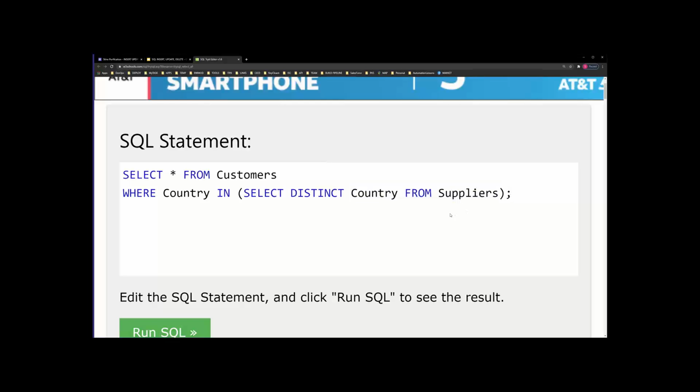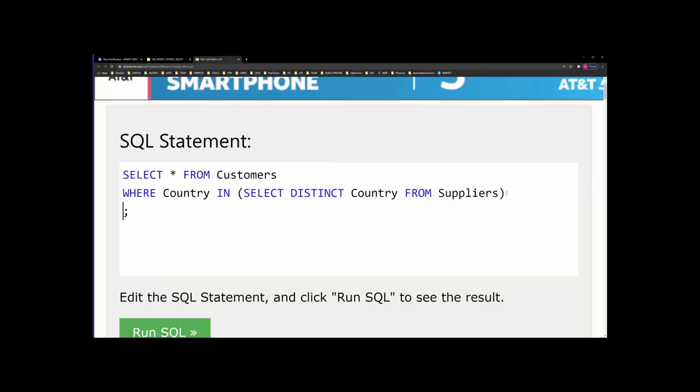Can you have double nested statements, as far as you want to go? In theory, yes. That means you can put a comma here and have another select. Or here, you can say country in, you got that, right?